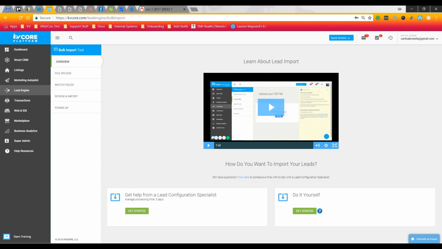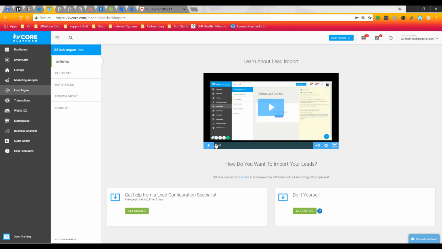Workaround if you don't have Microsoft Office or you are a Mac user is to use Google Sheets. So if you use a Gmail account with kvCORE, you already are set up with it. Use Google Sheets. It's Google's version of Microsoft Excel, and it's very, very similar. And you just plug in the information. You can actually, underneath the file section, save as a CSV file, which is a type of Excel. So save as CSV from Google Sheets.